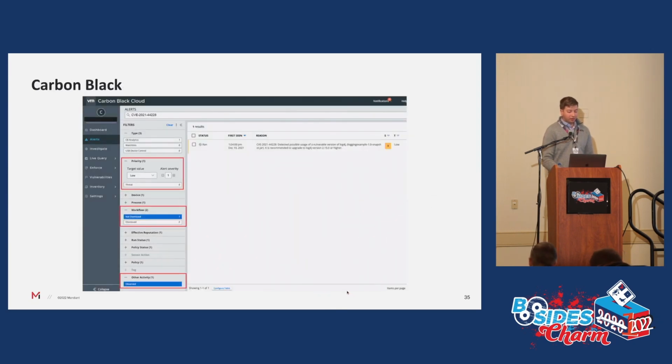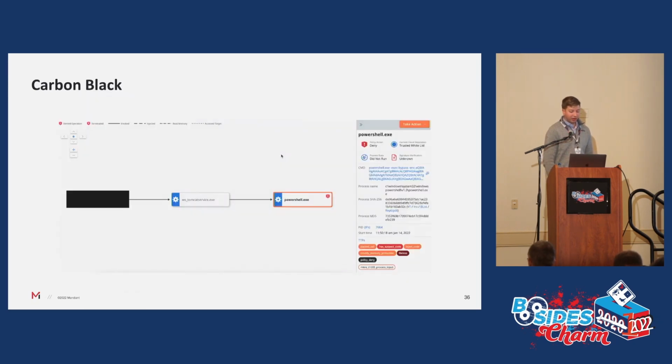In Carbon Black, kind of cool, you can search for the CVE and identify instances where it might be in use. But again, reharping on that same parent to child process relationship, you have the ws_TomcatService.exe spawning a PowerShell process. You can see in the details pane here you do have an encoded command, but good enough for us. The process is being denied, so the actual malicious PowerShell process is terminated.